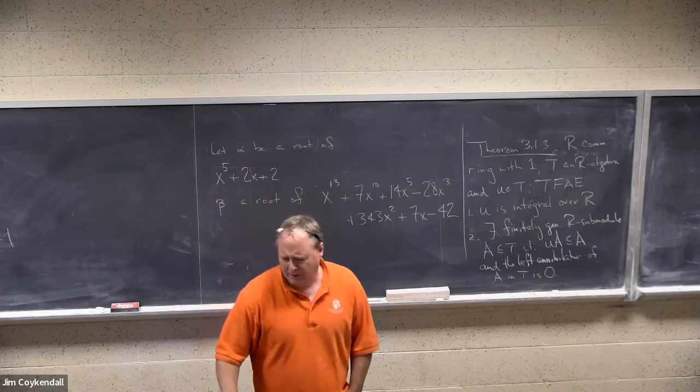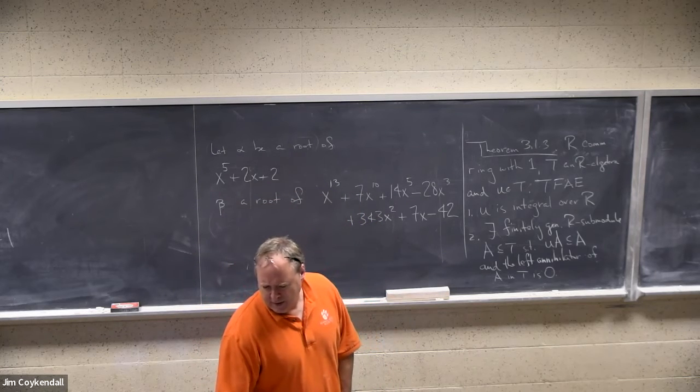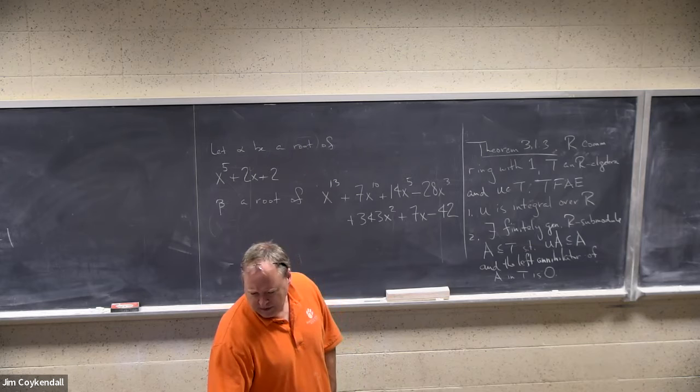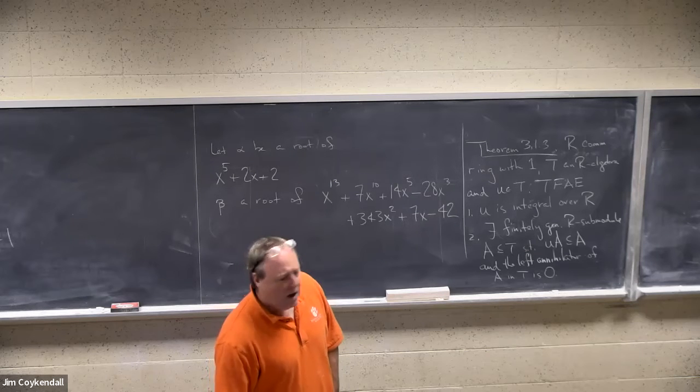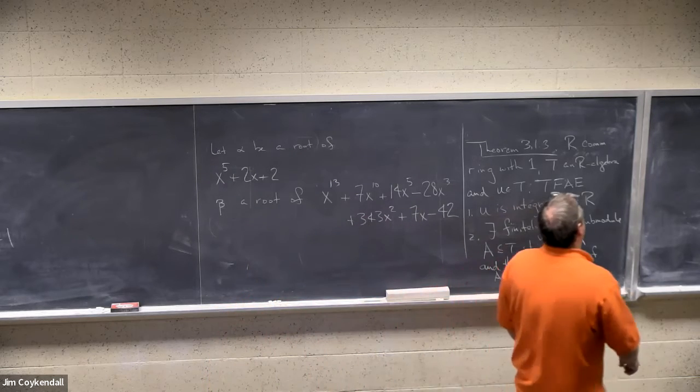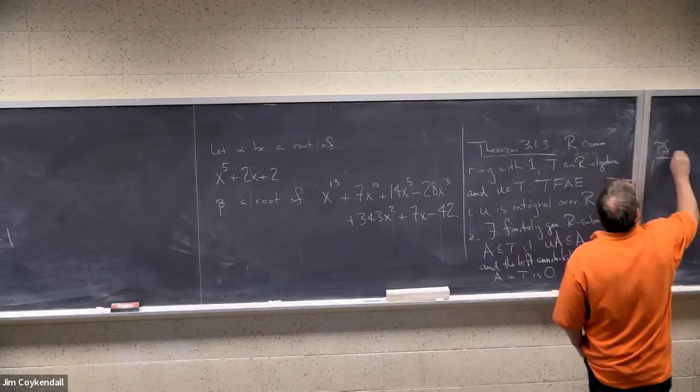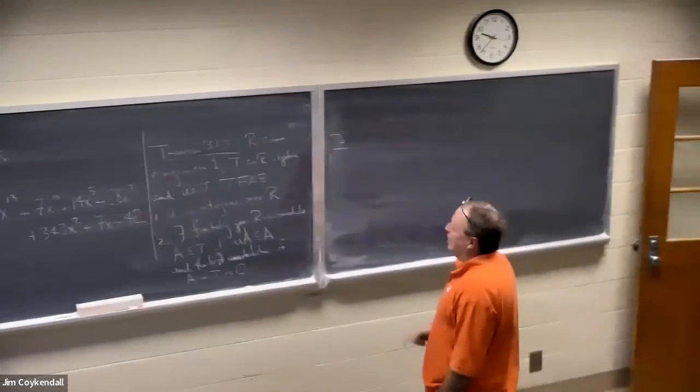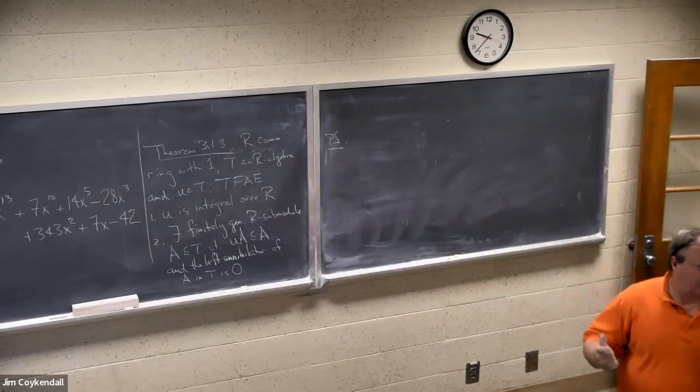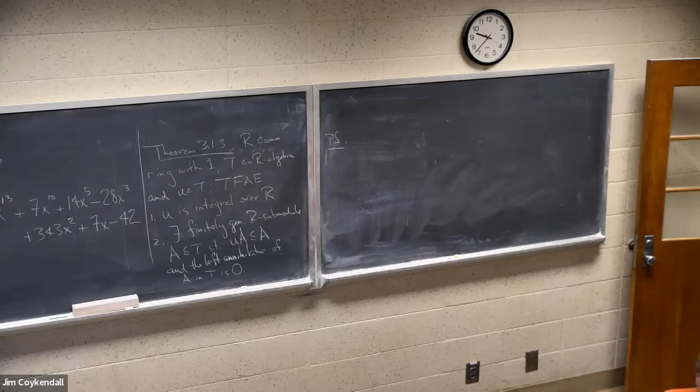And so, for example, if you're in a domain situation, okay, let's go through this. So here's the wonder of this theorem. U is integral is a condition that by definition it's a root of some monic polynomial, right? Monic polynomials can be a mess, as we've sort of explored, right?